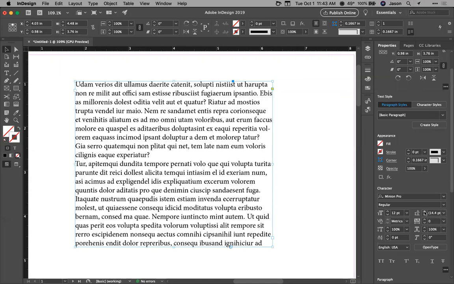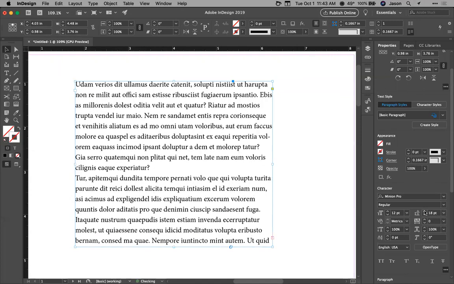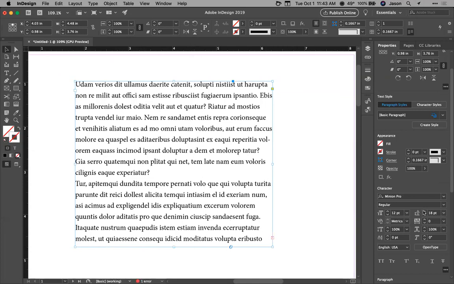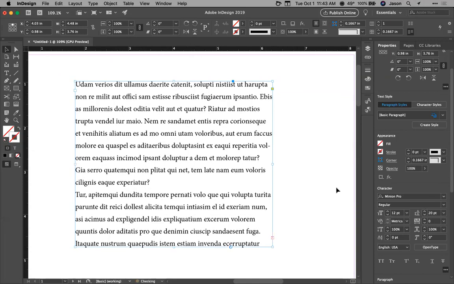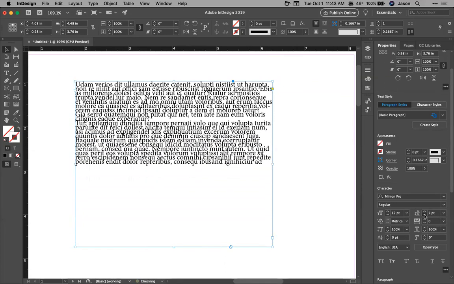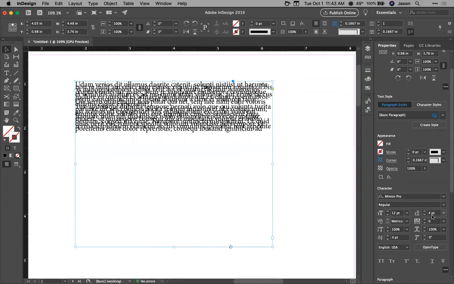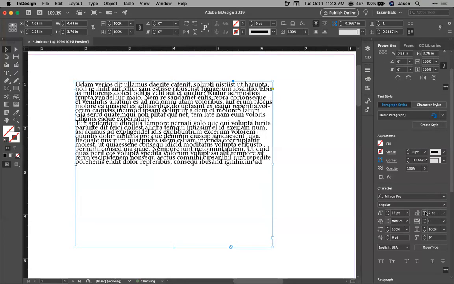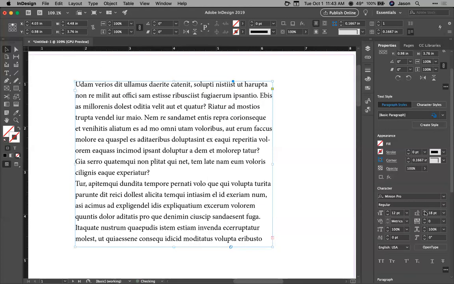But I can manually adjust this. If I want more leading, I can come in and increase that, and you can see I'm pushing these baselines farther apart to give me bigger spacing. I can decrease that. I can go so far that the text is overlapping itself. And now I've got only 4 points from baseline to baseline, but my font is 12 points tall, so they overlap. But that's what leading is. It's adjusting the spacing between baselines. It adds or removes room in between the lines of text. Any questions on that? Everyone clear on what leading is and how to control that?